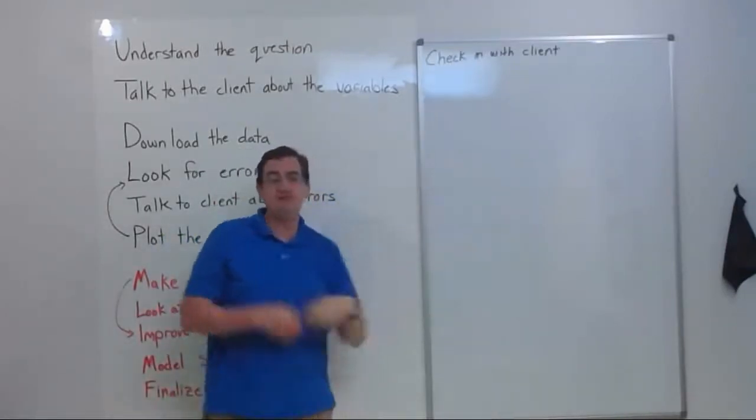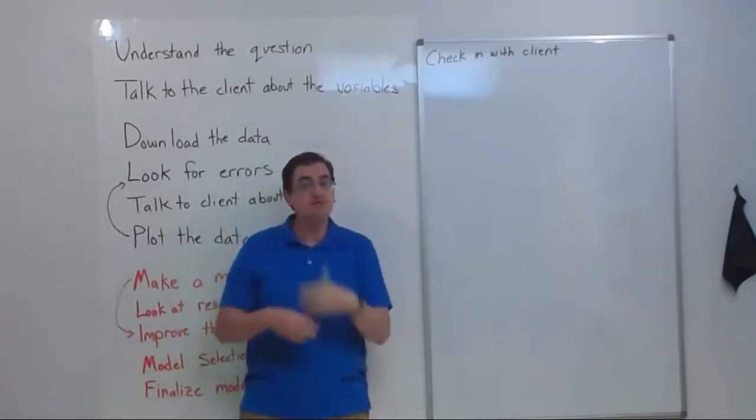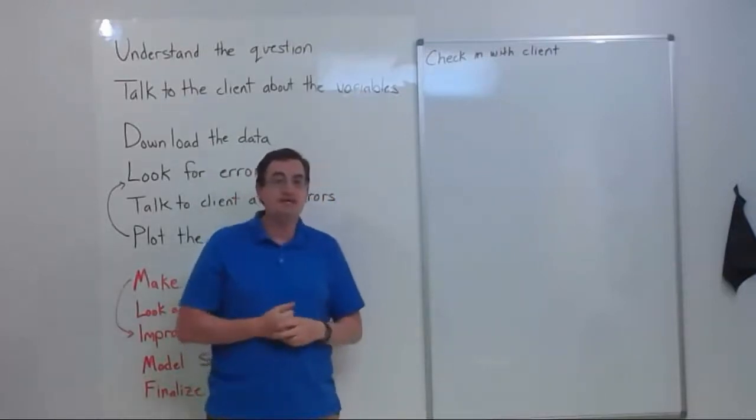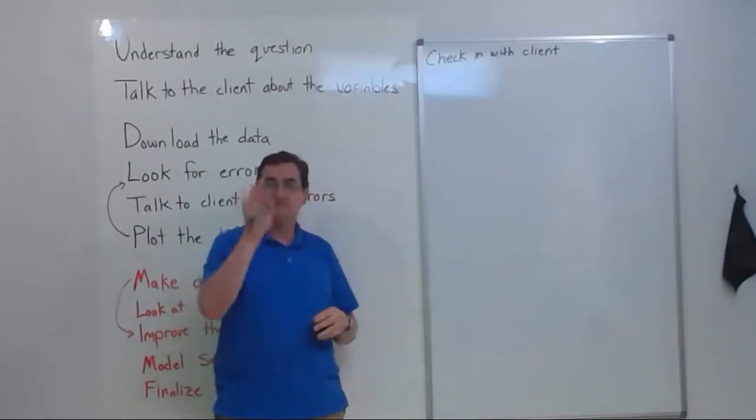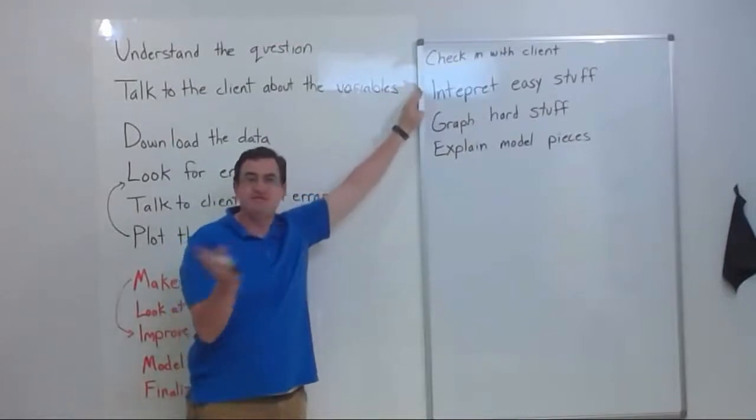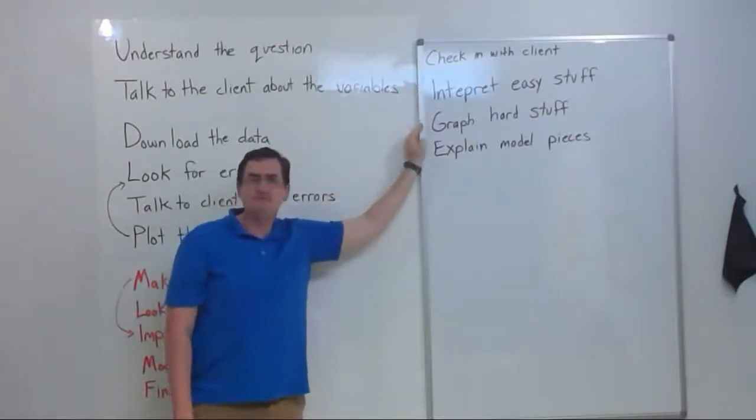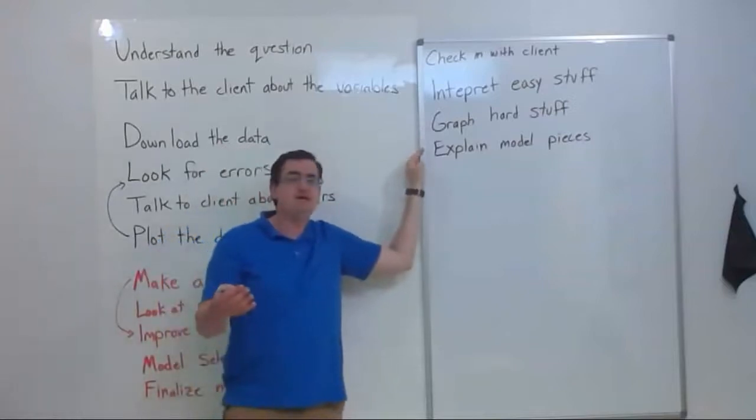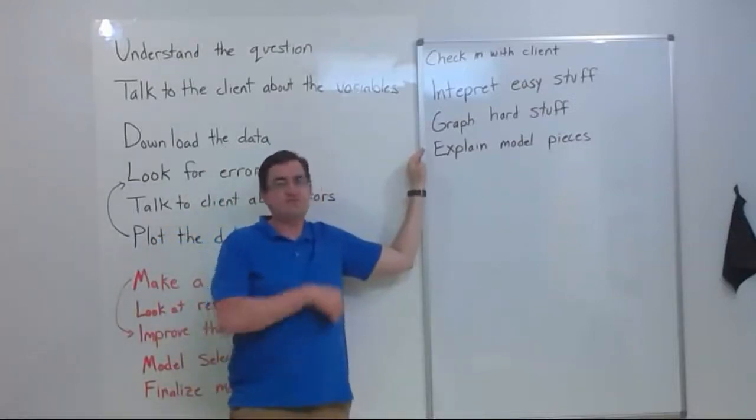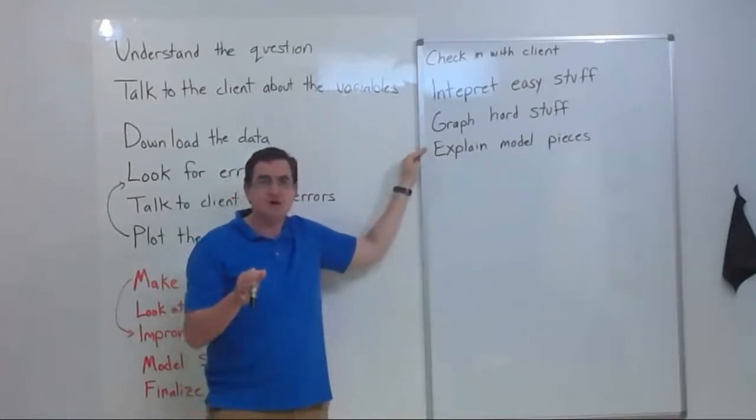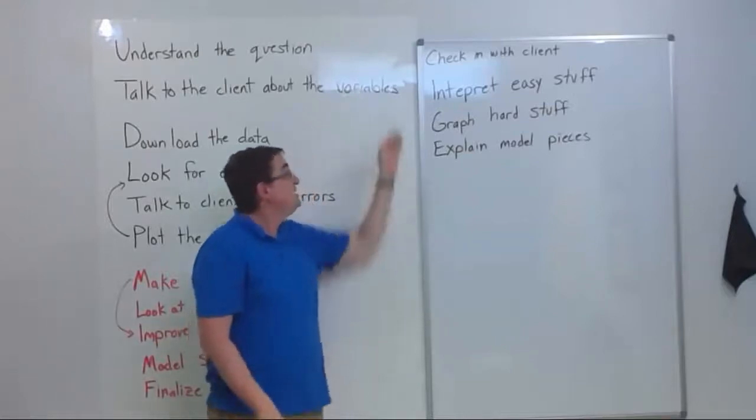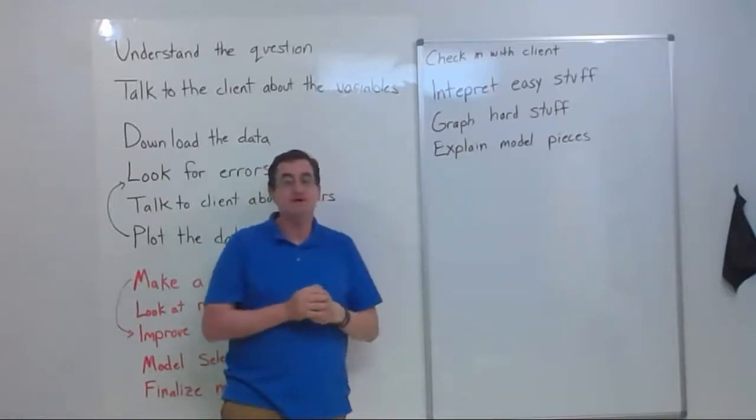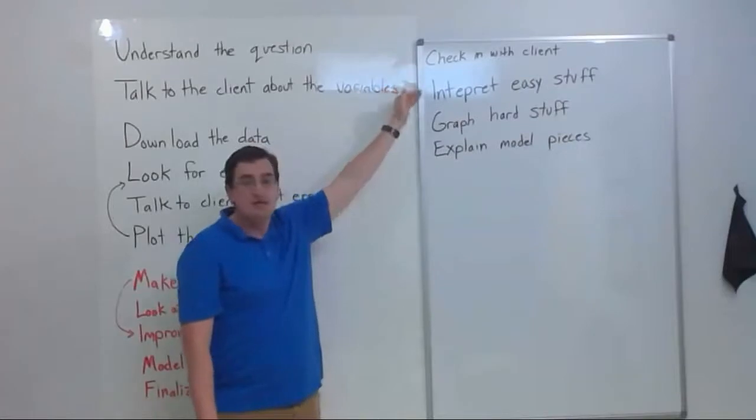Before you start your report, normally you would meet with the client and say, hey, look, here's some results. Here's the model I've got. Does this seem to answer your question? Does it look like we're on track for what it was you wanted? They'll say, yeah, this looks great. I'm really excited. Awesome. Give me another week and I will interpret the easy stuff. Those easy things are just going to require a sentence, but what happens if we're talking about interactions or polynomials? We're going to use a graph to help explain the hard stuff and then explaining R squared and standard error and what did the residuals tell me? All the different pieces of the model and then you're ready to actually start the report. I realize in this class we don't have a client that you're checking in with, so if you have good residuals and good p-values, that's how we know that we've got a good model and then you're going to have these pieces ready.